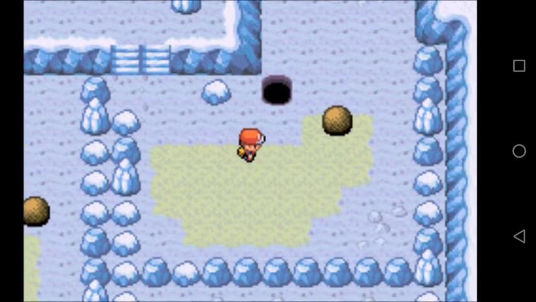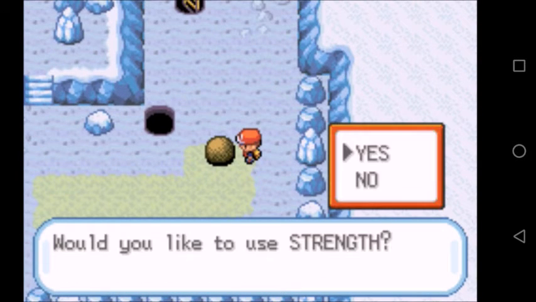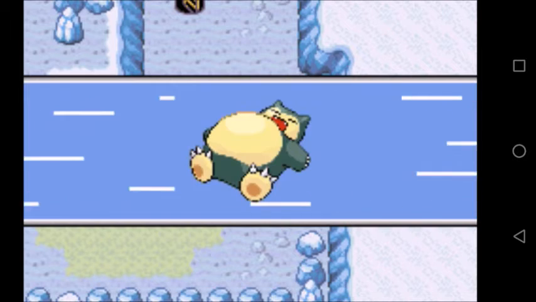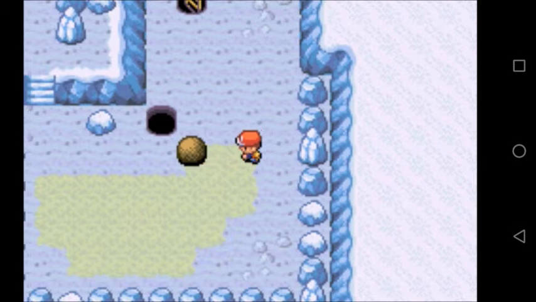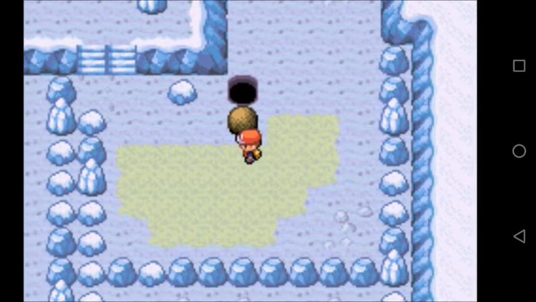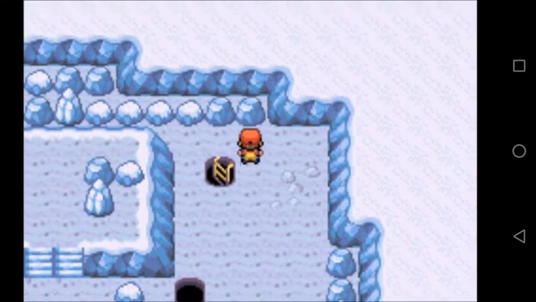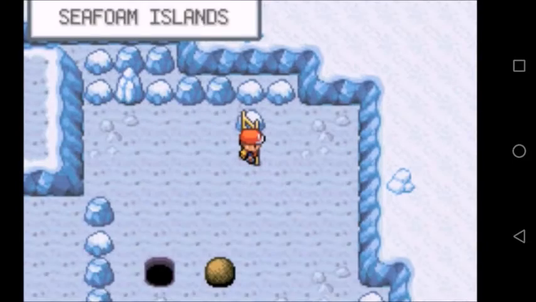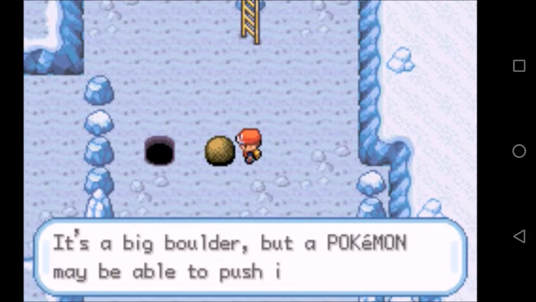Okay. And what we want to do is, you see these rocks right here? We want to have a Pokemon that knows Strength, so yeah, Strength is required here. And we want to push these down the holes. There are some that you do not want to push down, but we want to push them down in some of these holes. As we go down the ladder... Any items here? Nope. Want to push this down again.